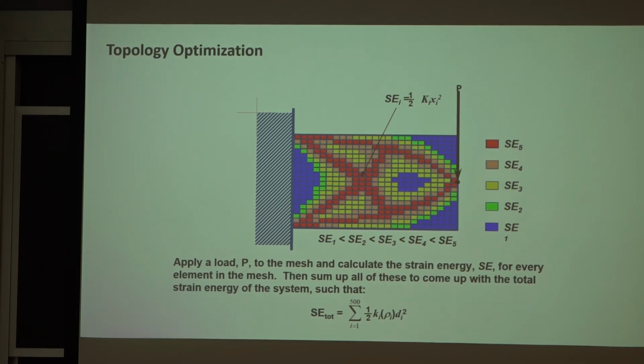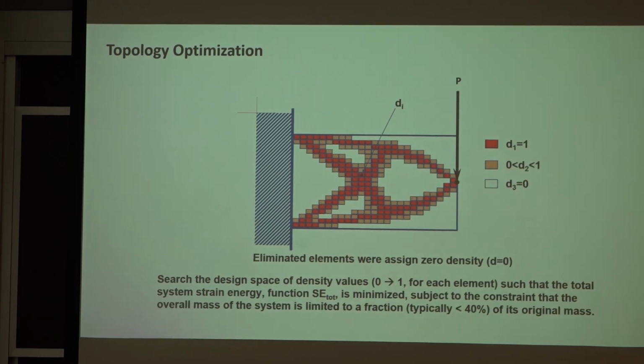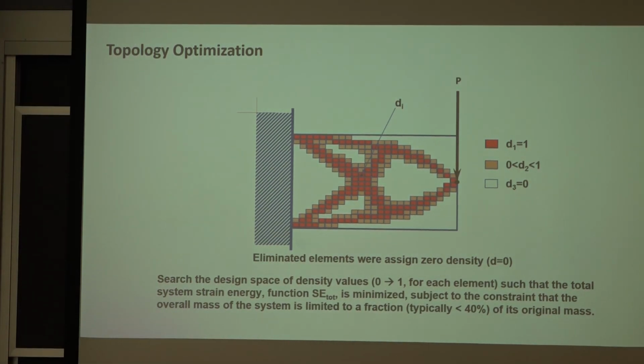When you put a constraint on the amount of mass you have to place in each of those elements, that is, what is the rho going to be? Is it going to be somewhere between 0 and 1? At that point, after doing the finite element calculation, you can begin seeing that the strain energy of the entire system is changing. When you find the point where the strain energy has gone to the minimum, that's the point where you're going to have the stiffest, lightest design. The optimizer has chosen the most efficient load paths for you. It's pretty powerful. Think about that.